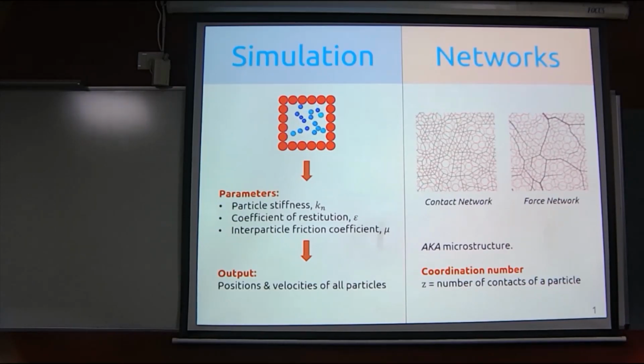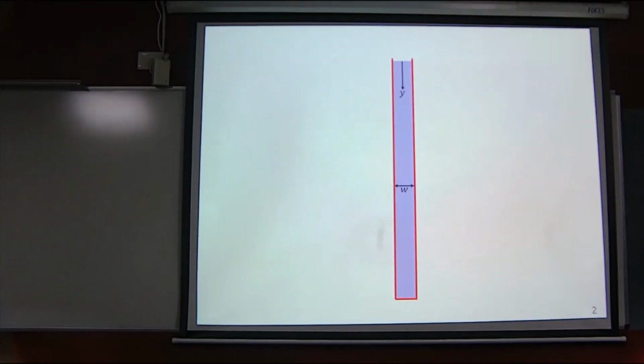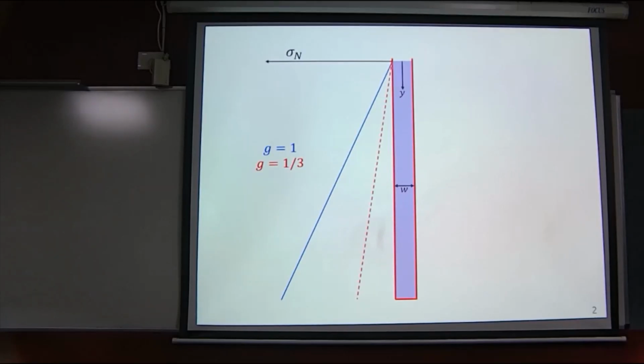Now moving on to the problem I'm presenting here. Start with a simple case. Let's fill a vertical column with water, and we measure the normal stress or pressure on the wall. We all know that it will be a linear profile, our standard rho g y: pressure on the wall will increase linearly with depth. If we do the same thing somewhere in space where gravity is one third of the Earth's, the profile will still be linear, and at any point the stress will be divided by a factor of 3. But if we scale this sigma n, the normal stress, by the gravity scale, both these profiles will overlap.